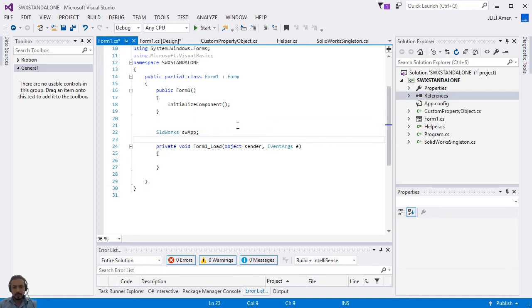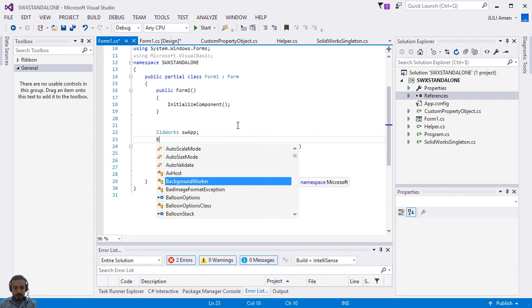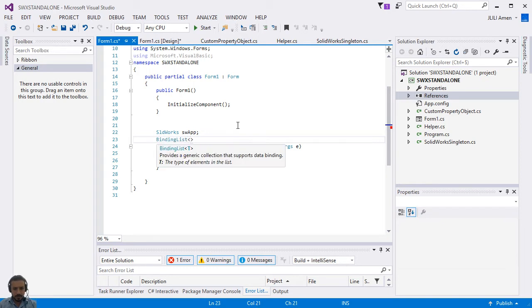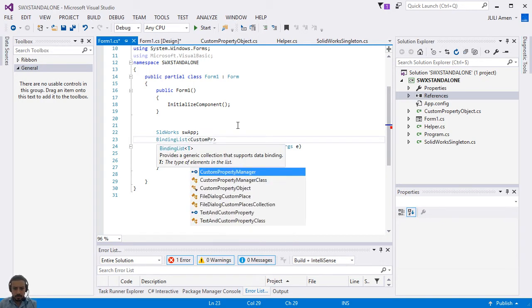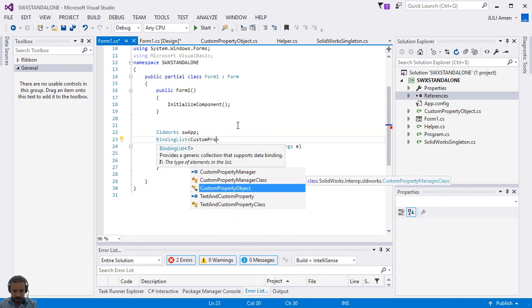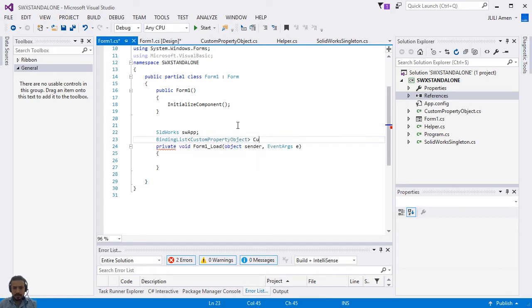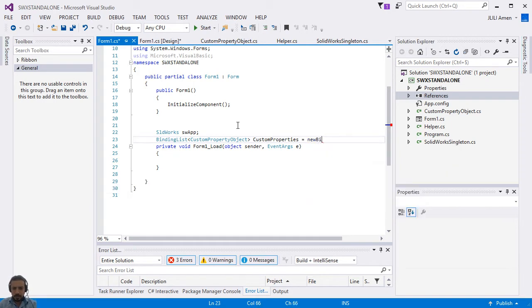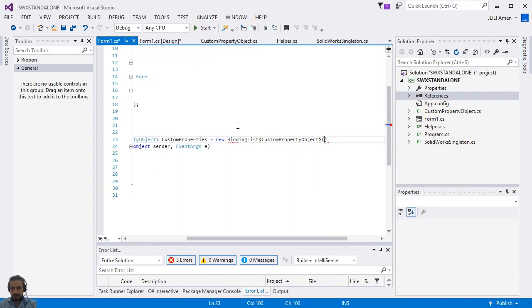We'll call this BindingList of CustomPropertyObject, and let's call this customProperties equals new BindingList.